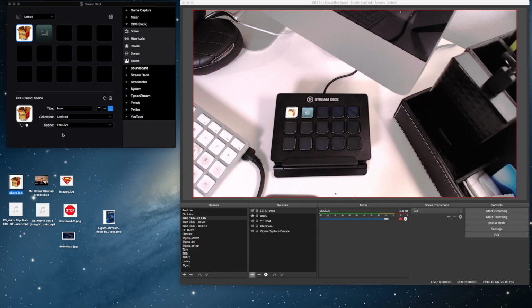And the way to make the key do what you want is that you go in here under this drop down menu, and because it's full integration with OBS, you have all the scenes available here. So you can see these scenes are similar to the scenes that I have over here. So I just take this Mr. Unbox scene, which I have prepared. And if I do this refresh thing, it will launch the intro after when I press the button.